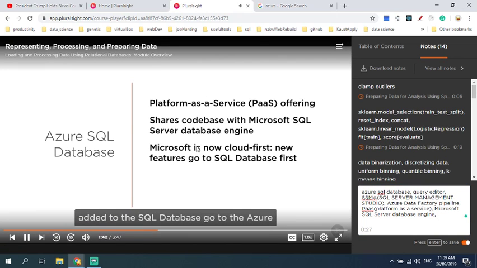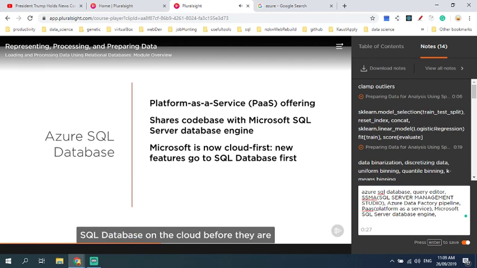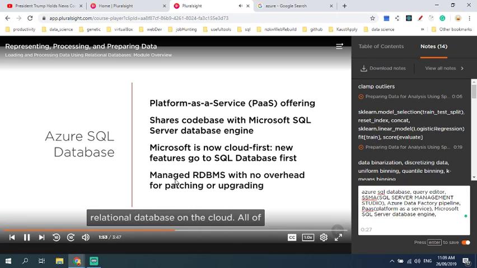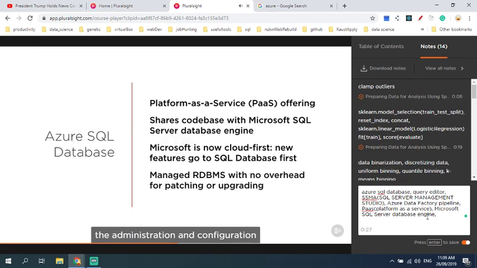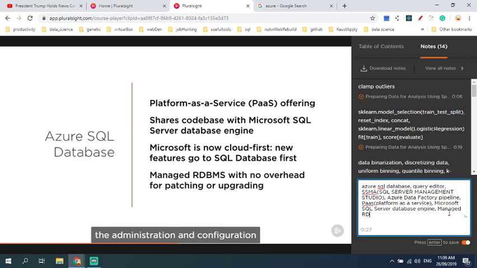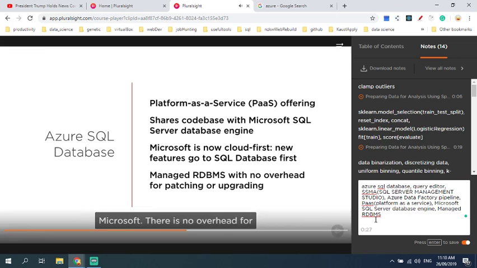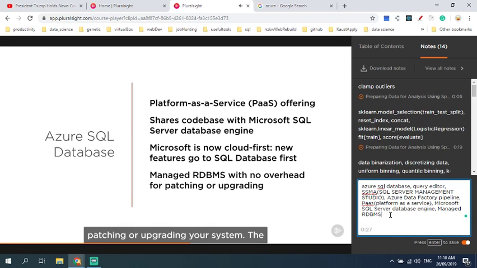New features that are added to the SQL database go to the Azure SQL database on the cloud before they are added to local machine installations. Azure SQL Database is a fully managed relational database on the cloud. All of the administration and configuration requirements are mostly taken care of by Microsoft. There is no overhead for patching or upgrading your system.